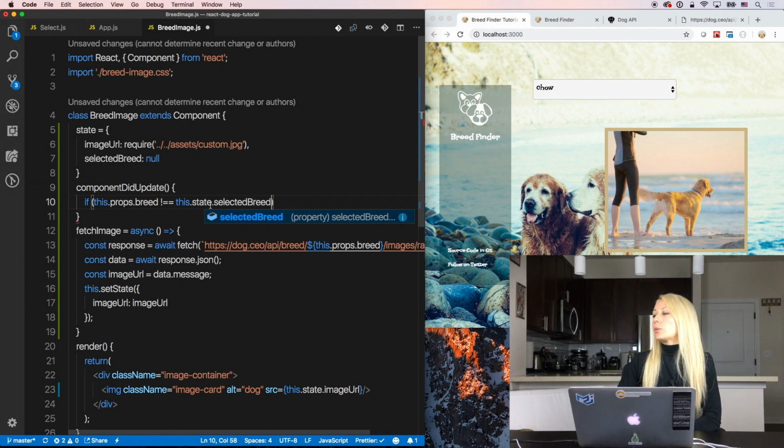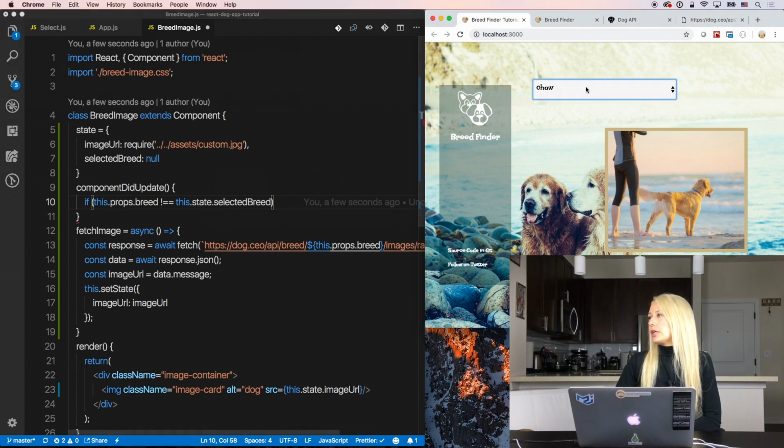When it is not equal, when it changed, when the user changed it, it was this one here in breed, but then we put another one, so it's not equal anymore.